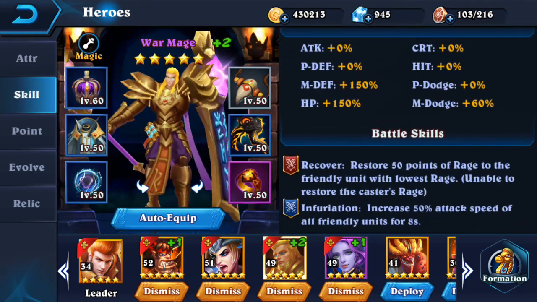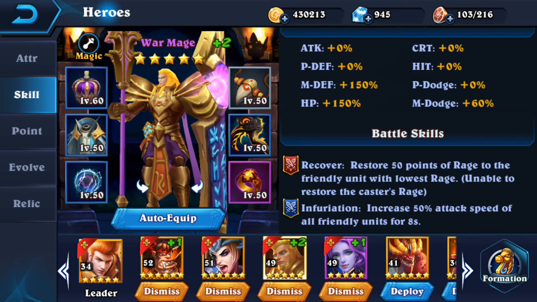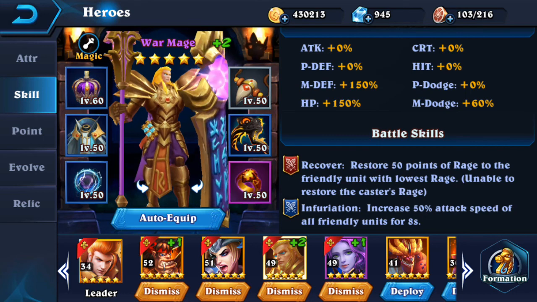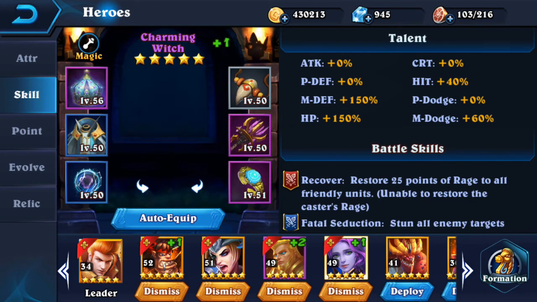So, he will give 50 points of rage, and once his rage bar is built up, he will give an extra 50% attack speed for 8 seconds. That skill is the increased attack speed. That skill is the main skill you need. Okay, or second main skill you need, I should say.